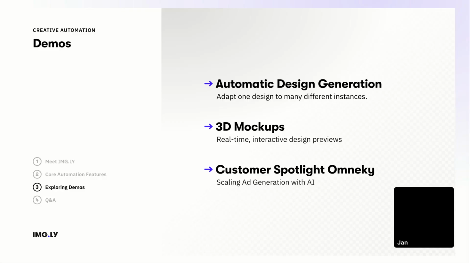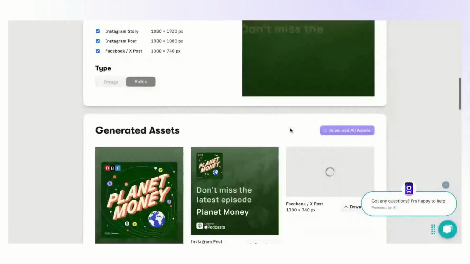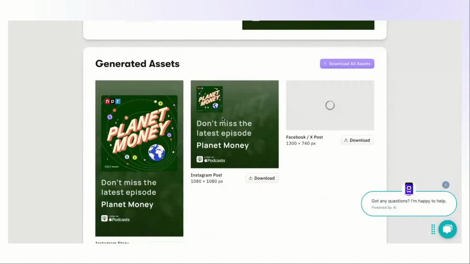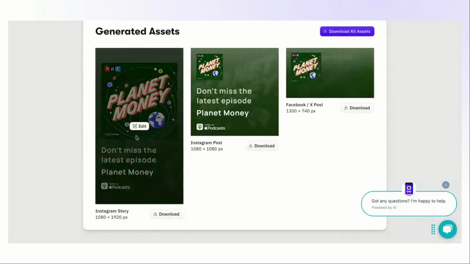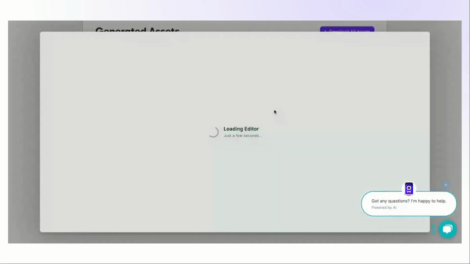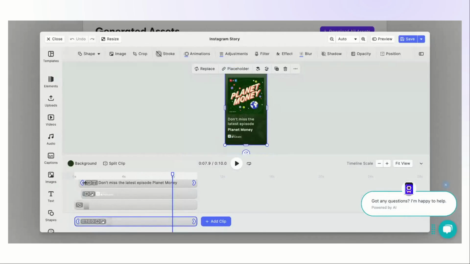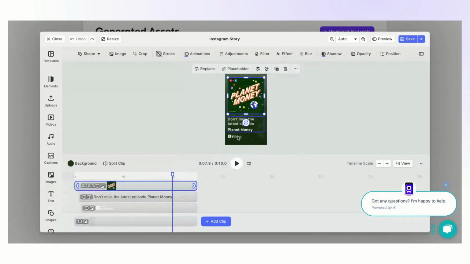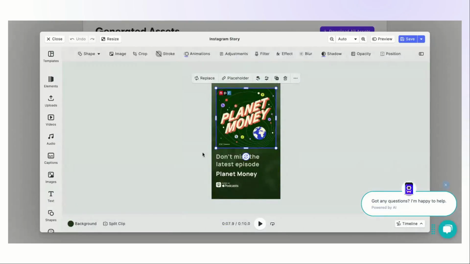Right. So here, this is a video with these animations, and here I can also go in and edit this video with our video editor interface. So here's the timeline with all the elements positioned here. My screen is a little compressed. That's why this is so small. I can also collapse the timeline. I can also define any element in the video as a placeholder and swap that out.